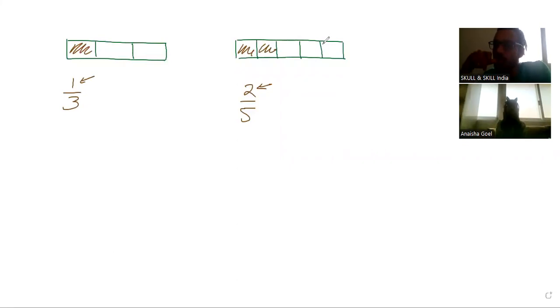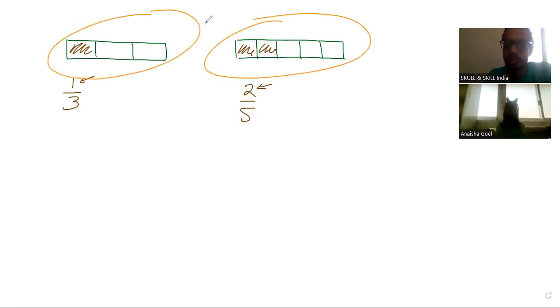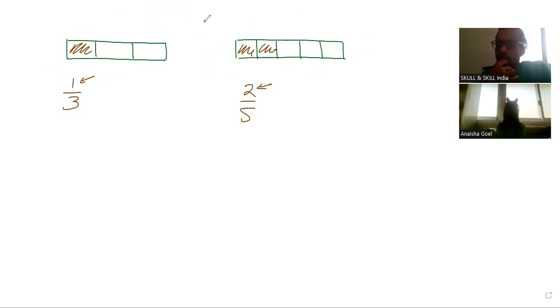We divide it by the same number. No, instead of saying things in a calculative manner, the way you said it in calculation terms, tell me instead in a visualization form, what should I do with these boxes? Like you said I will divide, or divide by this, don't talk in mathematical language, leave that. Talk in a visual way. With this visual in front of you, what should be done? Make the same number of parts in both, correct? How, what is the idea, how can we do it?